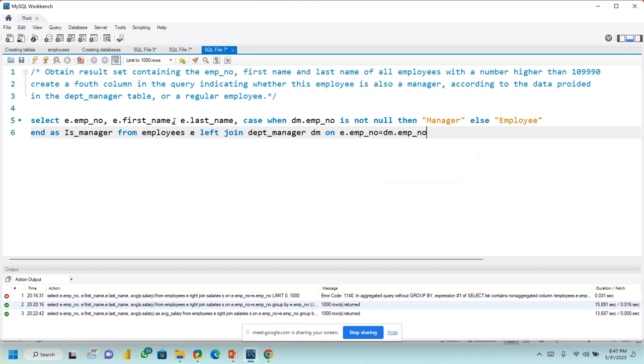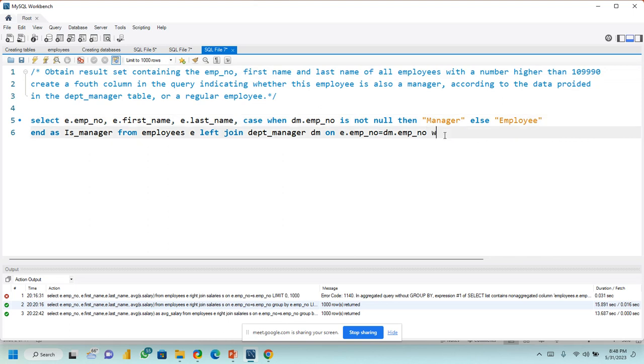Our condition was the last name of all employees with a number higher than 109,990. So you want all the employees whose employee number is higher than 109,990. So we can go ahead and use the where clause.